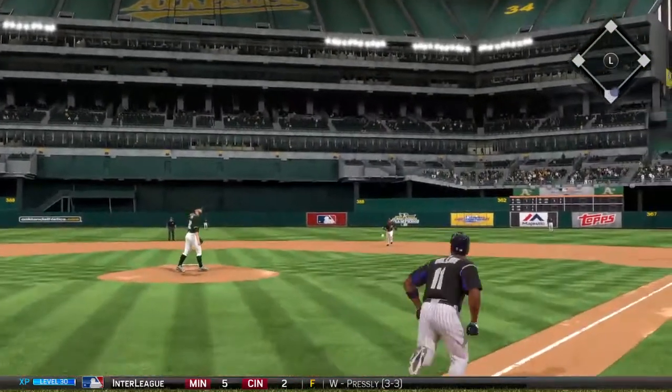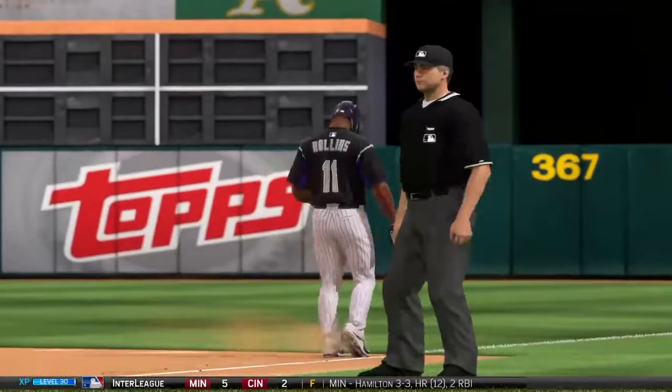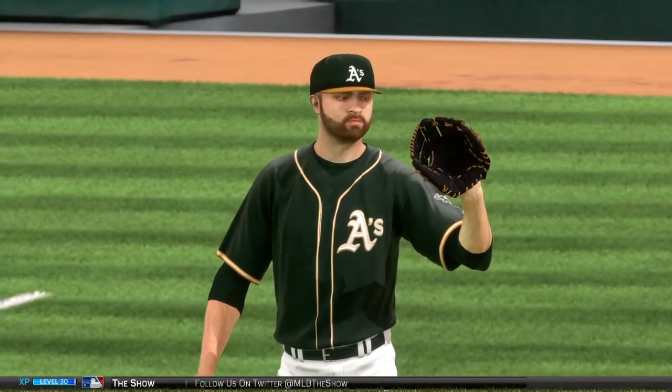Now the second pitch of the inning is sent on the ground out to second. And the 6th inning is progressing quickly here. Now 2 away. The amazing thing is that he's still yet to strike a guy out so far. But when you've got good movement on your off-speed stuff, you don't have to strike guys out to be successful.